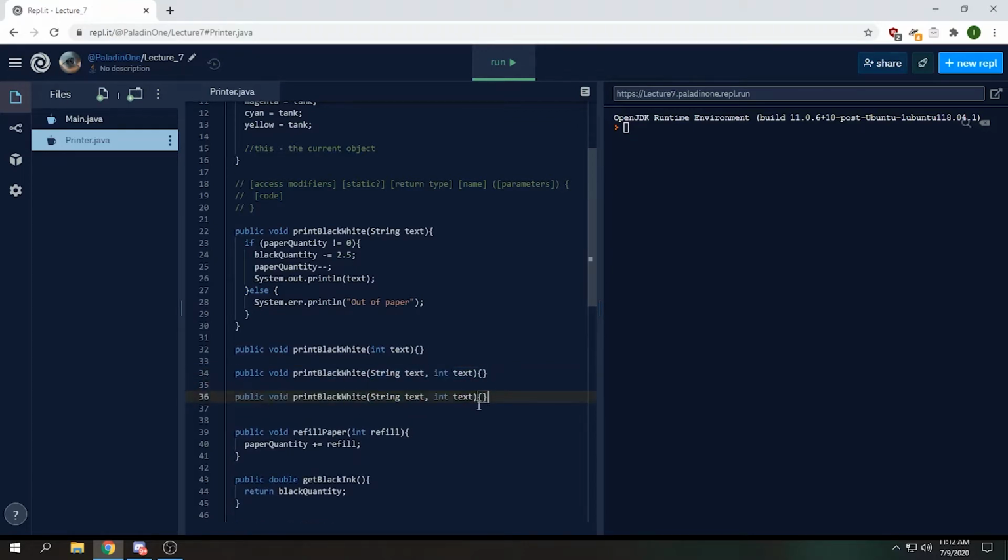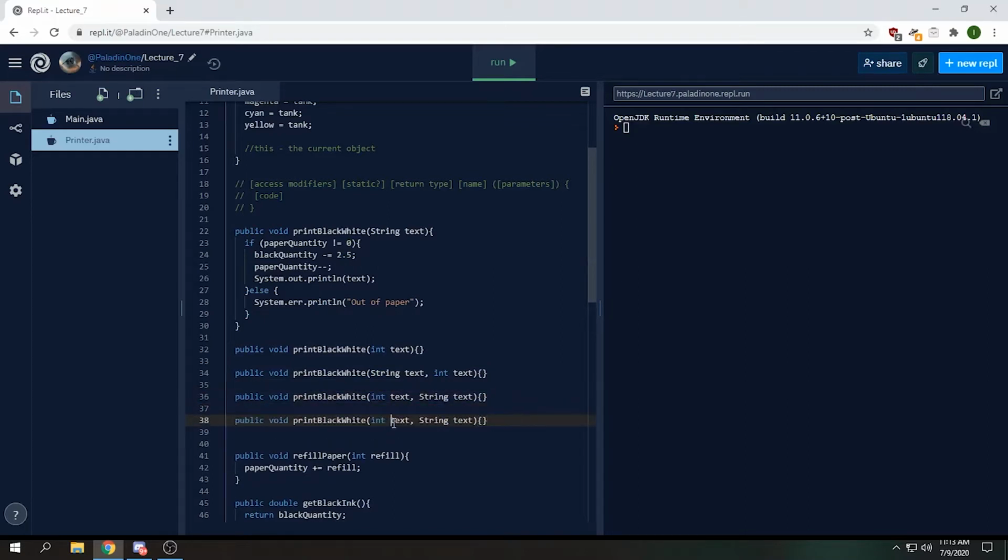So these 4 print black whites would all be distinct methods and would all be legal to have all in the same program all at the same time, because all of them have different parameter lists.